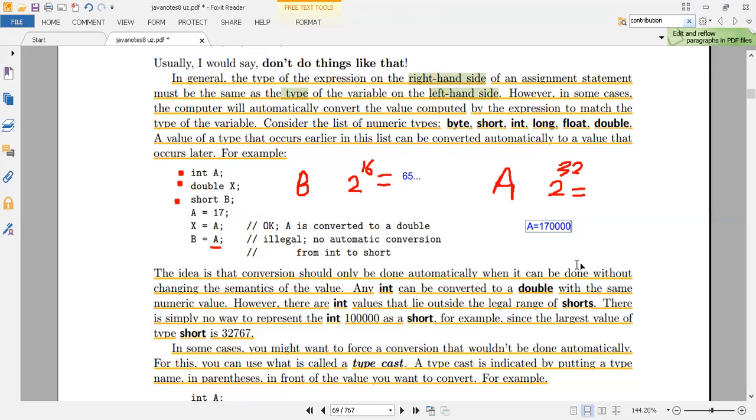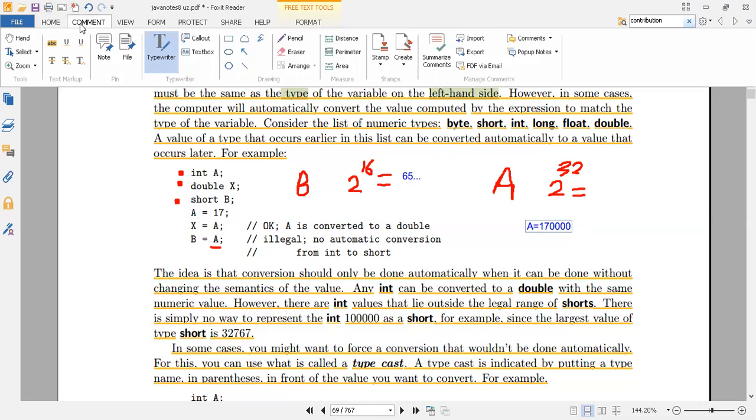So this will cause a's value to be changed, because the right side can hold more values than the left side. For small numbers, it is not a problem, but for large numbers, it is a problem.